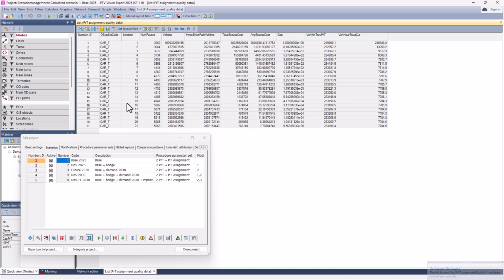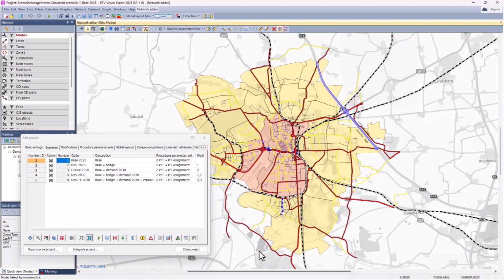For example, the number of iterations would be 21 for this scenario. We have here the gap, the vehicle kilometers traveled, and the vehicle hours traveled in the network. So that means 4 indicators can be found in this list. The other one, the passenger kilometers, we will extract from the sum of passenger kilometers over all lists.